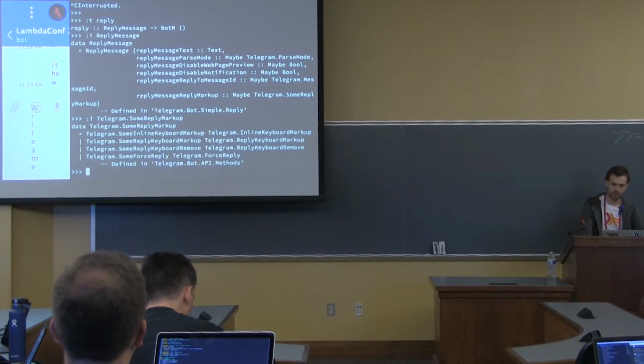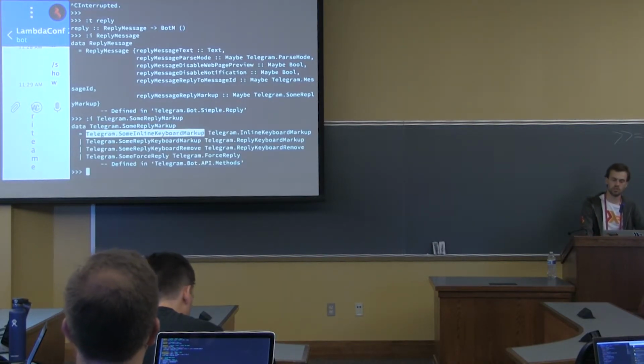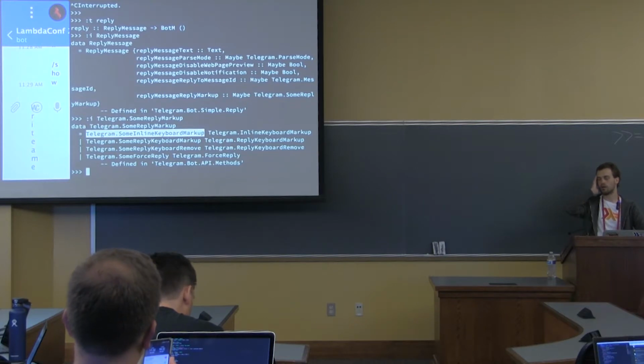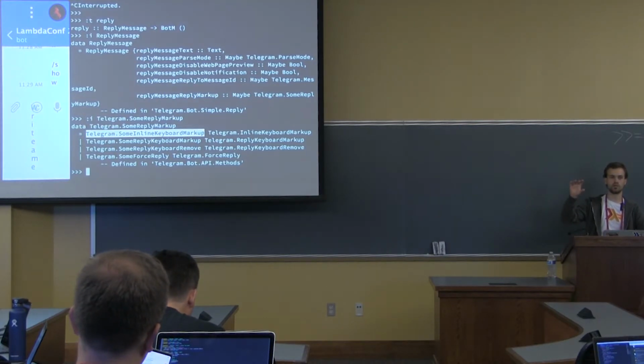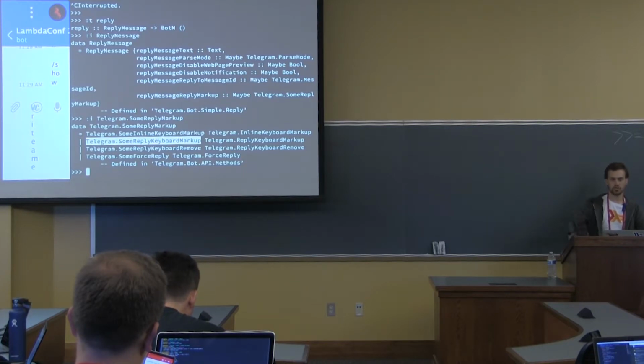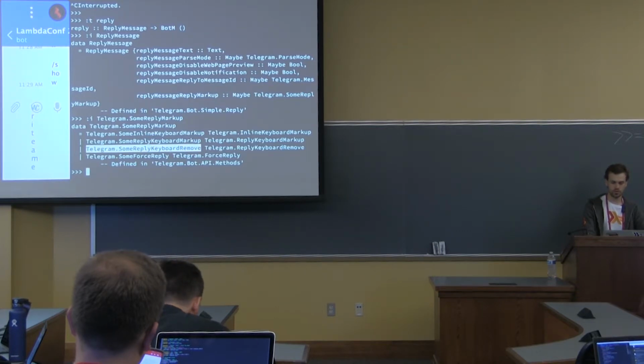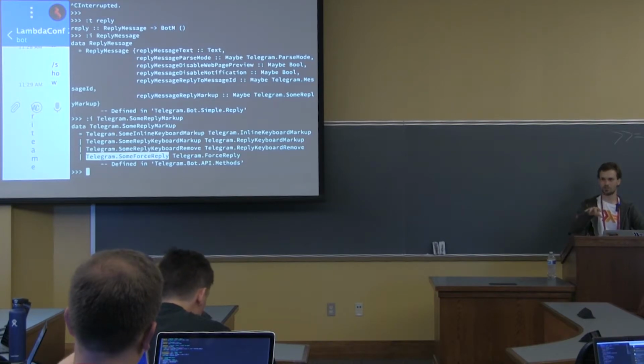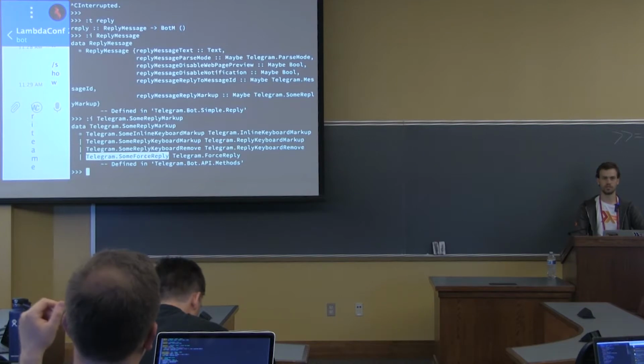It's either an inline keyboard markup, which is displayed right below the message. It is either a reply keyboard markup, which is displayed below the message box. It can also be a reply keyboard remove action, or force reply, which basically enters the stuff for you in the message box, and you only have to hit enter.